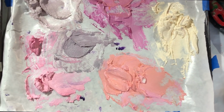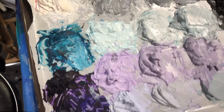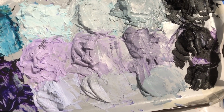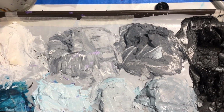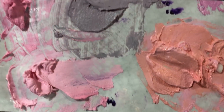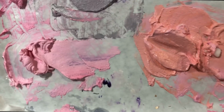Okay, here are some of the colors that I have added. This is my palette from yesterday. That is lagoon blue and purple with various shades of gray and white into it. And then I have white to black and various shades of gray values.